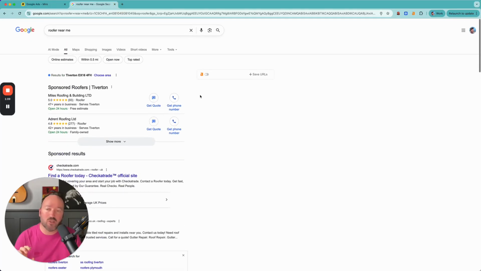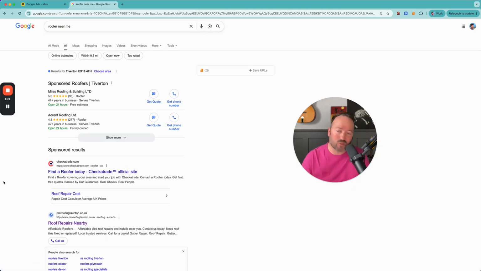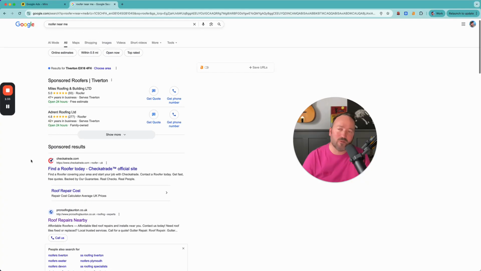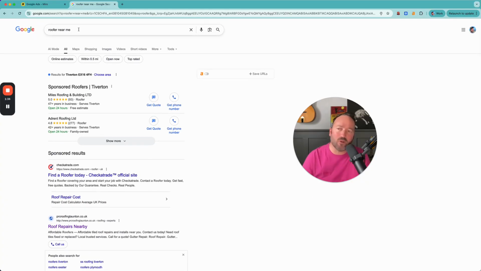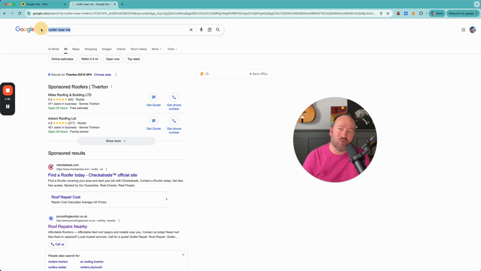Let's just jump into Google. Let's say I'm a roofing company and I want my advert. When we're talking about adverts, we're talking about these links here. So it's not ads in the traditional sense, there's no graphics, there's no design. It's just text based. It's a search ad, as it's called. Let's say I want my business to appear as a sponsored link in Google when somebody searches for roofing near me. Well, that's the keyword. So you've got to make sure that you're bidding for the right keywords.